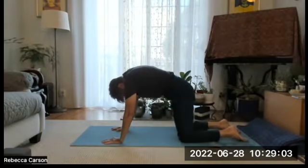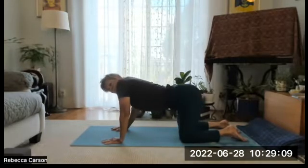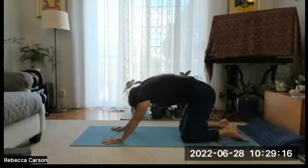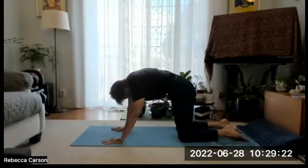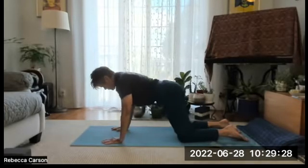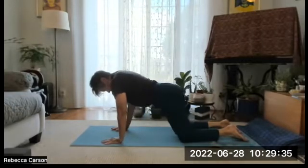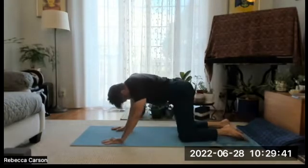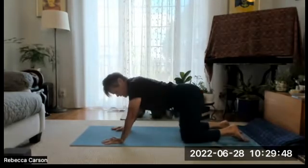Then, after you've done a few rounds like that, just begin to take your side waist out in one direction on the inhale, come forward, and out in the opposite direction on the exhale. Bring the hips around. So you're circling through your space in your cat-cow. Really bringing the one side waist over towards the long edge of your mat, and then over towards the other long edge of your mat on the other side with the exhale. So moving around in a circle. And at some point we'll reverse that.